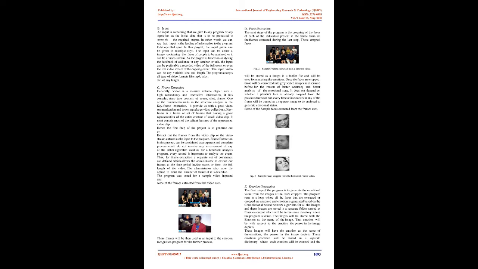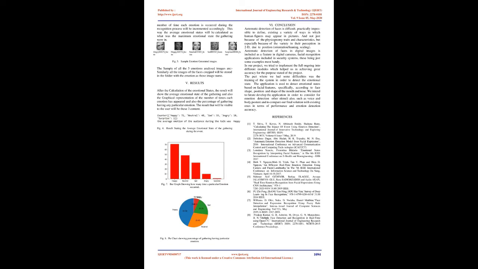4. For each cropped face, the emotion is classified and stored at a separate location for evaluation purposes. 5. The count of each emotion is also calculated to get the maximum time of the emotion that the gathering had during the event. This calculated emotion count is then displayed to the administrator in the form of a bar graph showing the number of times each emotion was analyzed, and also in the form of a pie chart for the administrator to get the average emotion of the gathering of the event. 6. Based on the calculation, the most occurred emotion or the average emotion of the gathering is displayed as the result of the project to the administrator.